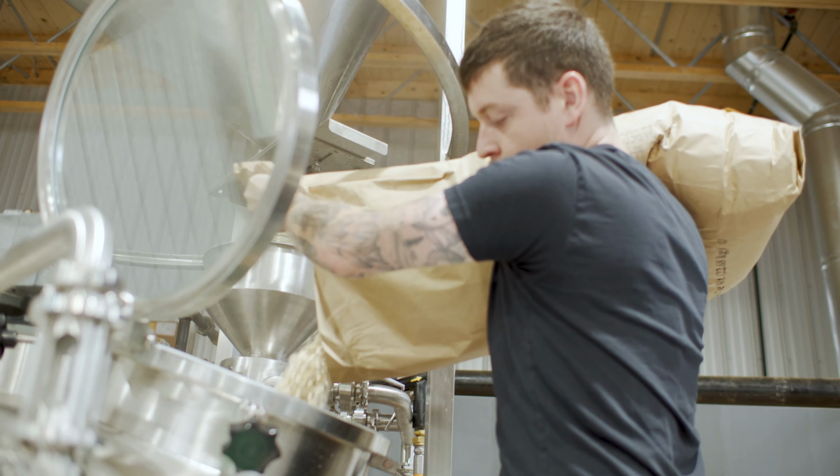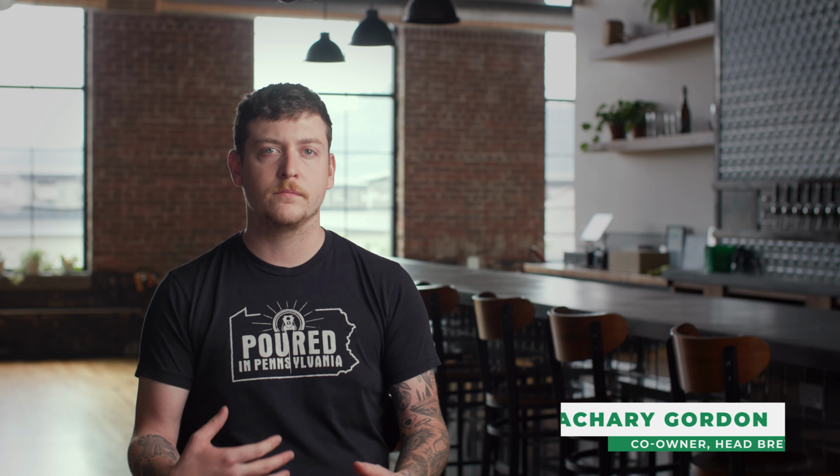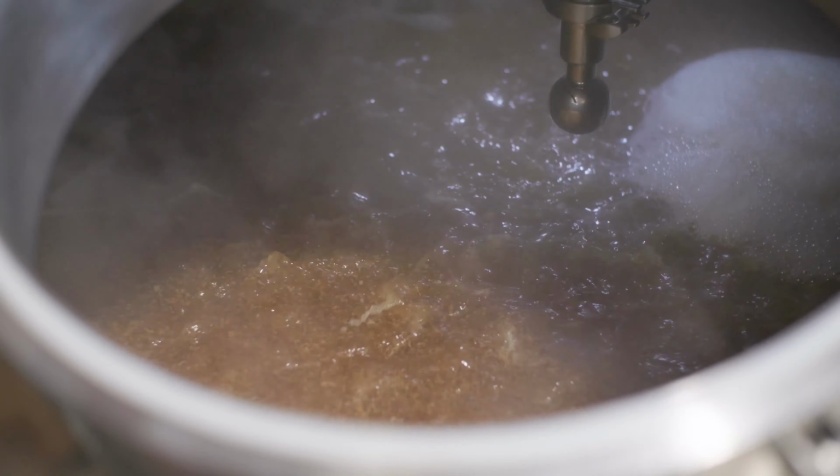Most of our beers, I guess we kind of call them traditional. We don't do anything silly or add any kind of weird stuff to beers. We try to keep it very traditional in the way that that style has been represented through history. We really do brew what we like. We do a lot of different lagers. We do a lot of different English beers.